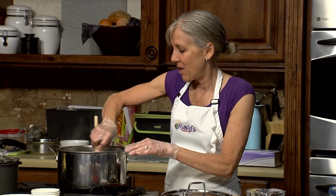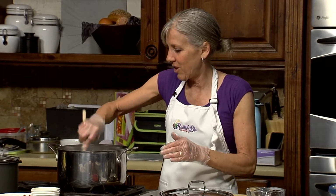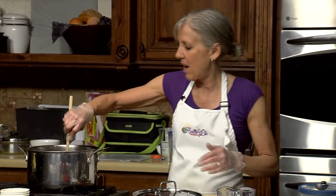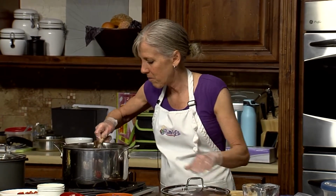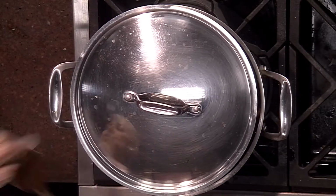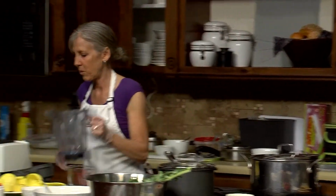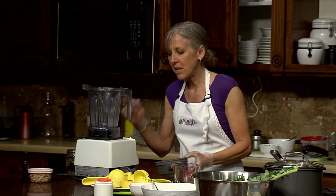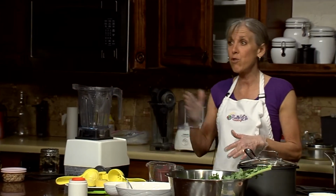All right, this is looking pretty good. We've got those greens wilted down, and we are going to drain some of the liquid into our blender jar to make the sauce that's going to go over this. So we're going to move back over here to our blender. And just a little word about a blender. Most of this stuff you can do in your traditional blender. It's not going to blend up quite as smooth.